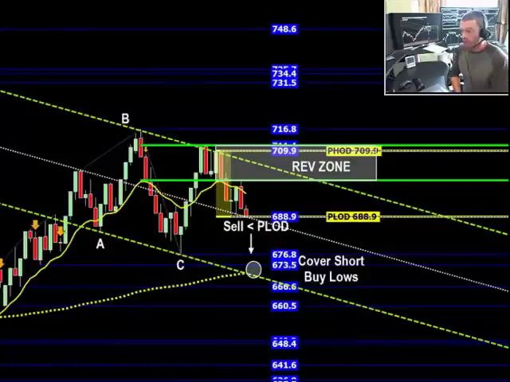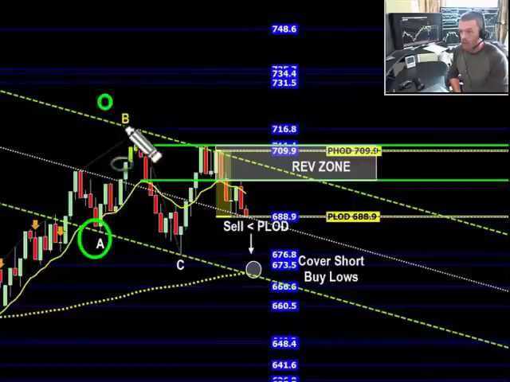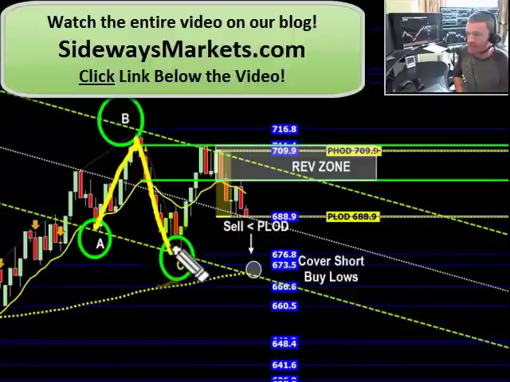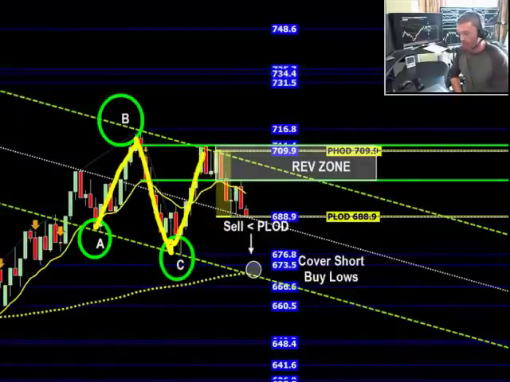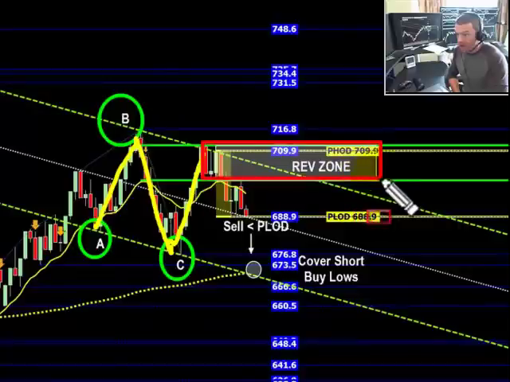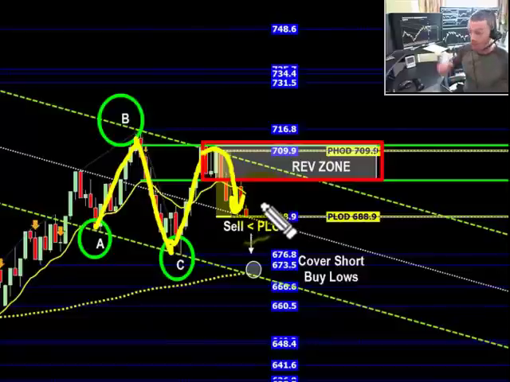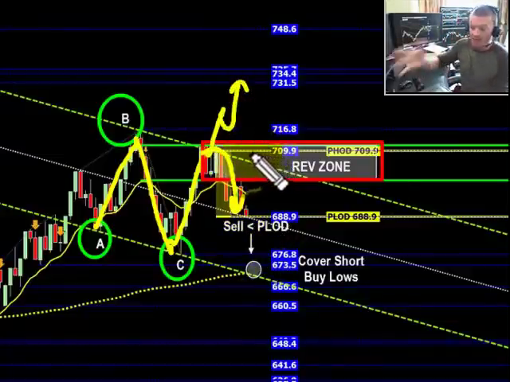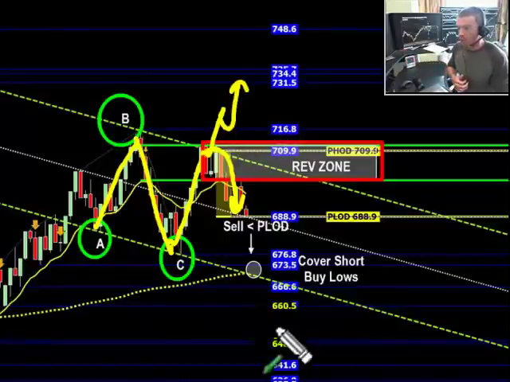And then the third clue. The third clue we had was the channel structure. Mark up your A, your B, and your C. And of course, you're going to go from A to B, B to C. And of course, that combination, members, you know what we're talking about, defines your reversal zone. When I'm below that reversal zone, that tells me get on that horse, start selling, right? We are bearish below the reversal zone, and bullish above the reversal zone. In this case, though, where are we? We are below that reversal zone, and we are bearish.